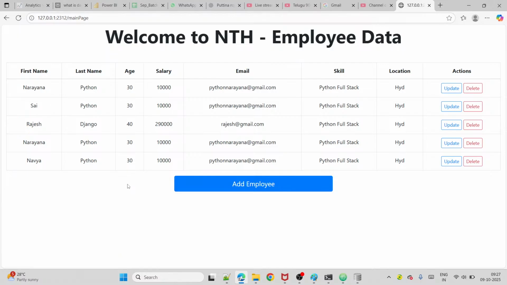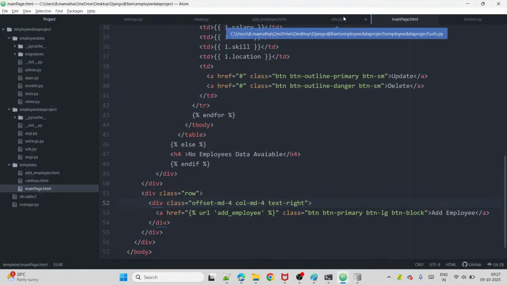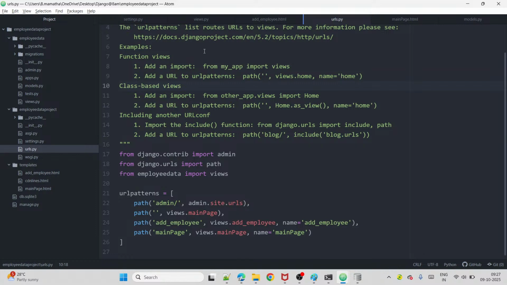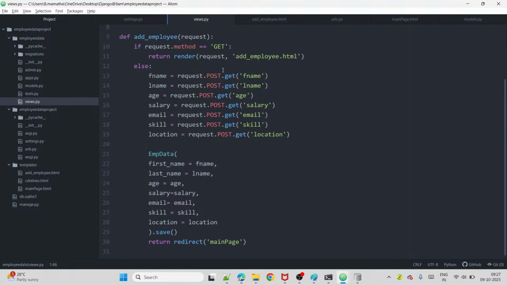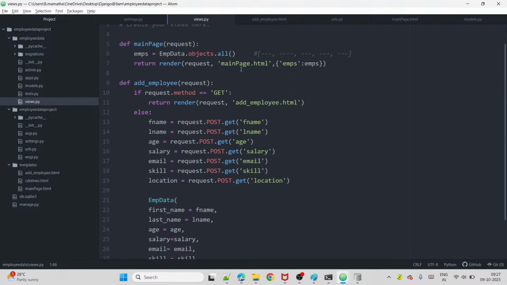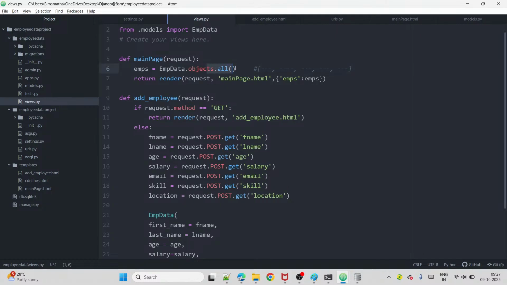For that, very simple, just go to the views file. I want to get all the data, there is that one here, but in descending order. So then we use order by, which one?